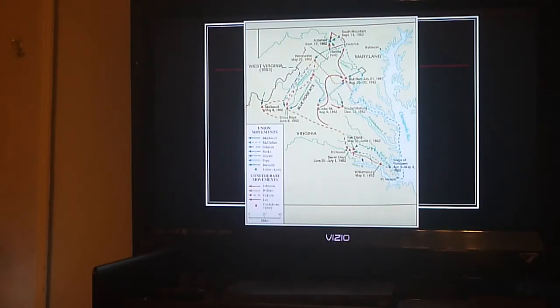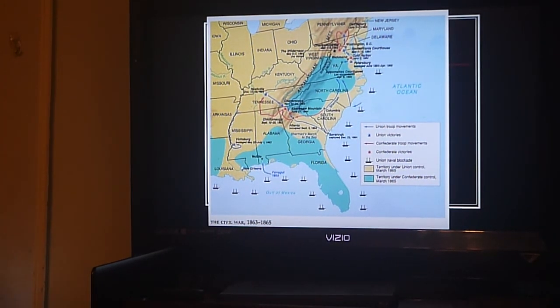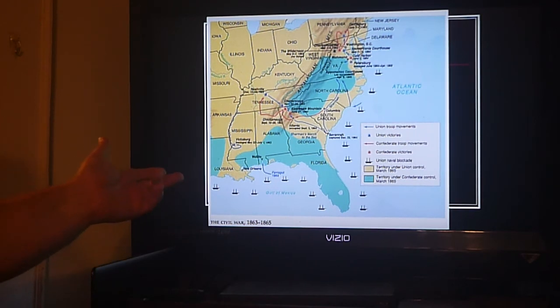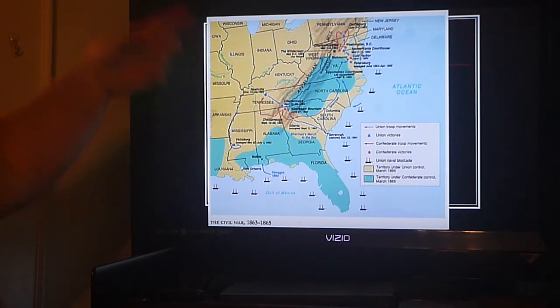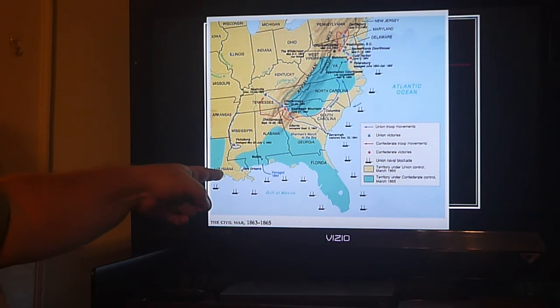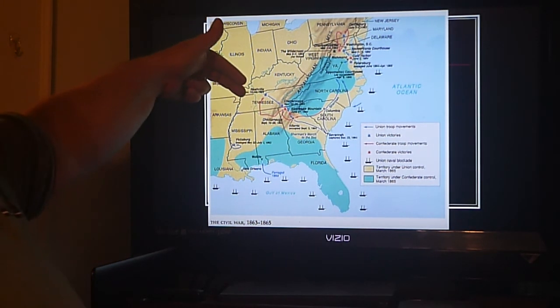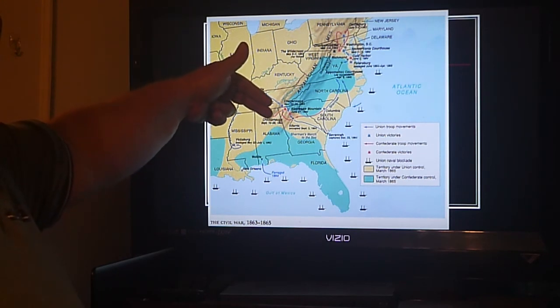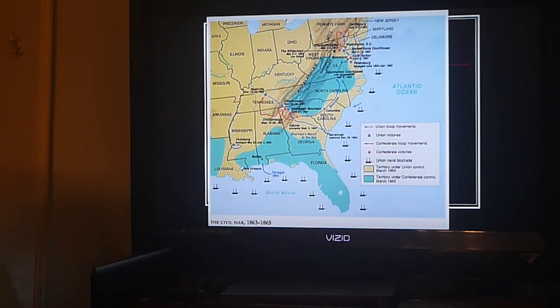Let's see here. Let me jump forward. The latter years, 1863 to 1865, at the Battle of Vicksburg, there in 1863, when Vicksburg is laid siege to, eventually the Union is going to take possession of all this land. Arkansas will be under complete control of the Union Army. Most of Louisiana will be under Union control. A lot of Alabama, parts of Georgia. It will be here that Sherman in 1864 has his march to the sea, where he cuts this swath through Georgia as he marches down to Savannah.